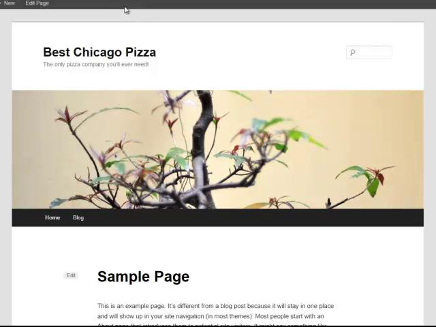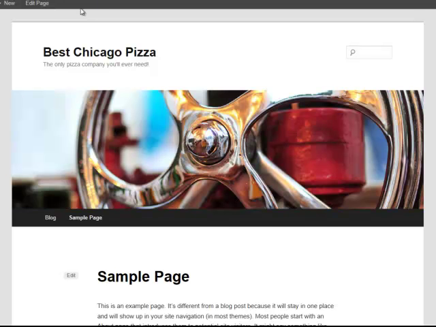And now, if I did everything correctly, if I come over to my home page and refresh it, there we go. Here's my sample page and here's my blog. These are the 2 pages that I selected to be active on my main navigation. I can add as many as I want up until a point. Once we reach the edge here, we cannot add any more pages horizontally, but we're not without our options.